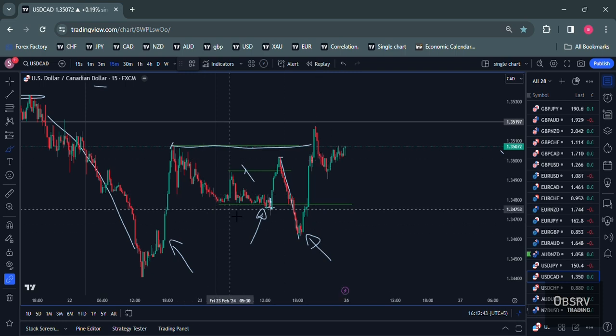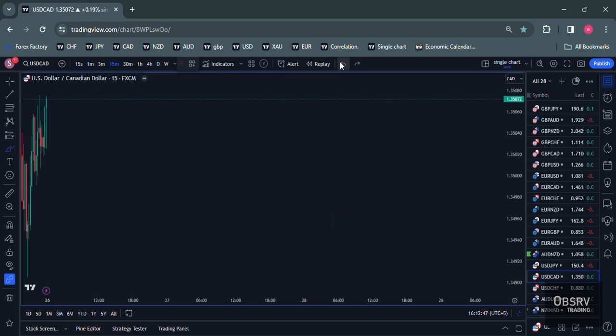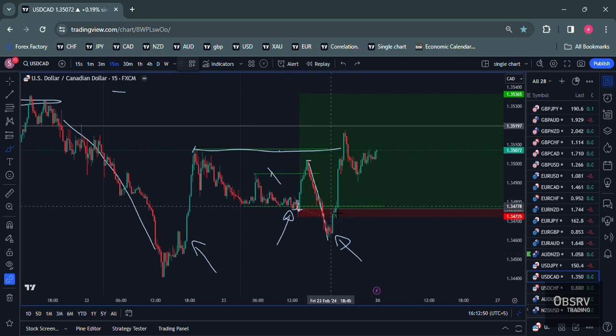This one was not a loss. It was a break even trade. You can see where it took me out. The stop loss was at break even. So if it had gotten up into this area, I would have made money. Not a lot of it, like 7R, 50% out at 7R. So it wouldn't have been a lot of money, but I would still have made money. But the important thing here is that I did not lose any money on this. I did not make any money, but I did not lose any money on this either.